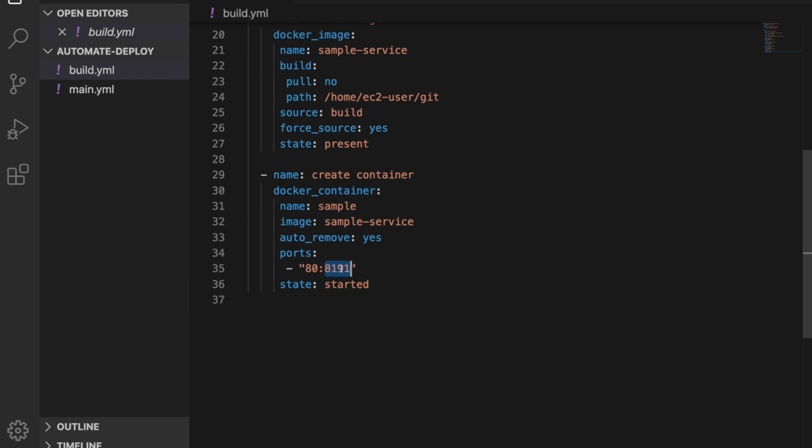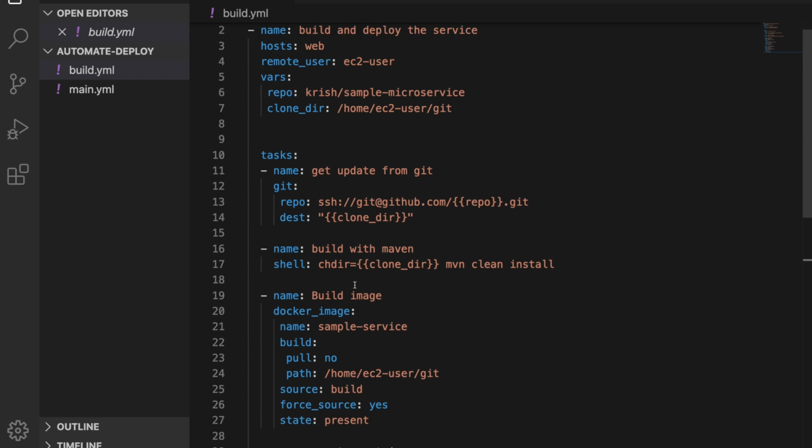So auto remove means we tell it to stop this container, remove it, and run the new one. My service runs on port 8191, so local port 80 is bound to 8191. So this is simple.